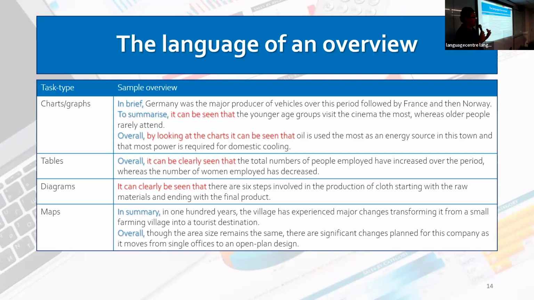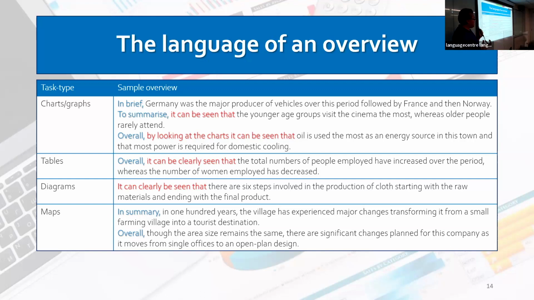As I've emphasized a number of times at the beginning of the workshop, actually you must have an overview. Otherwise, you lose marks. Then what do we have to do in an overview? I said you need to tell me about the overarching trend. Okay, you may have a number of key features identified in your information report, but you need to tell me what is the most important one, or what overarching feature or trend that you can observe based on the key features.